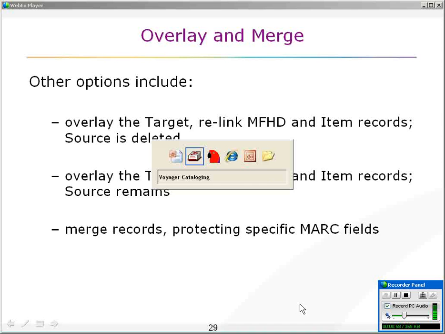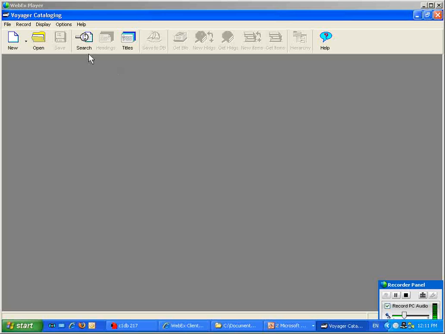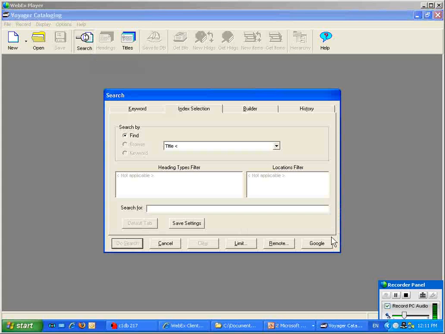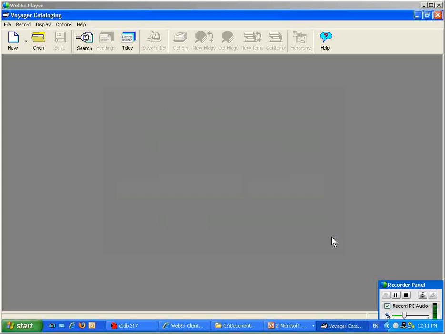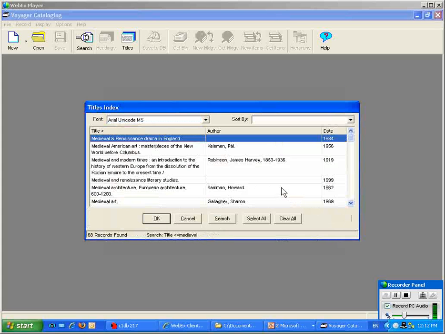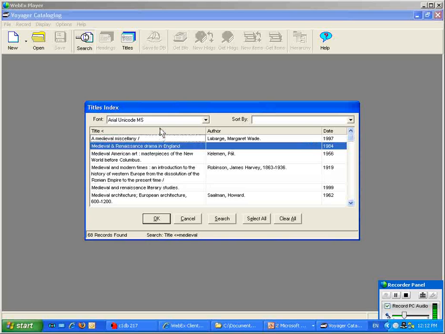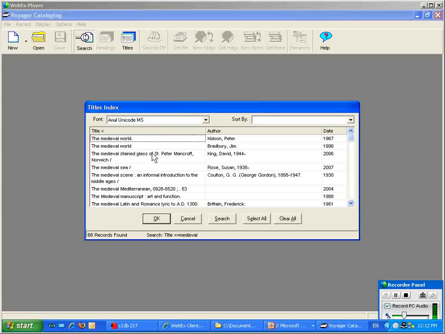So going back out to the cataloging client, I wanted to start out with, let's see what we can get for things in relation to things medieval. Okay, so there's one record I know I want in this particular case, and by clicking on the title bar, because I have the sort function enabled, I'm able to reorganize things pretty much the way I want to.